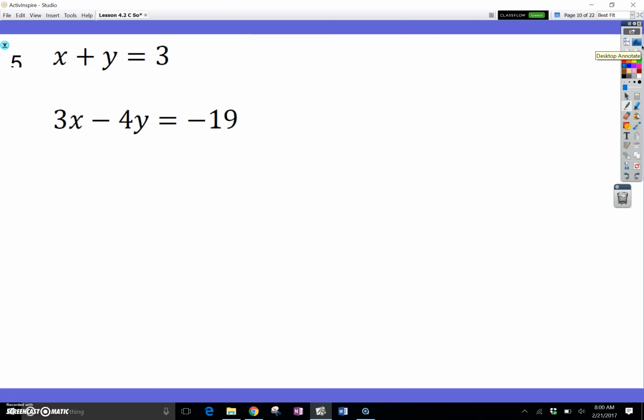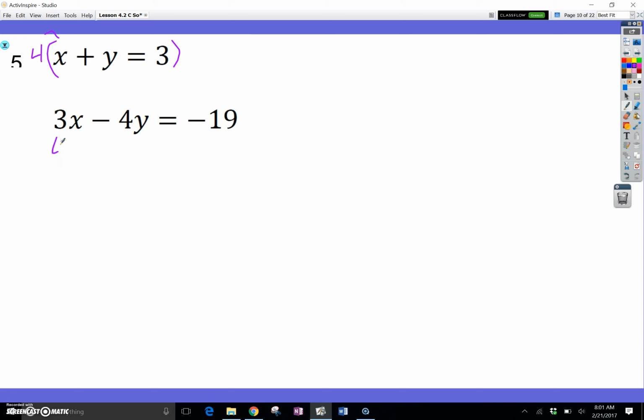Alright, so now we have this next one. I have x plus y equals 3 and 3x minus 4y equals 19. You have 2 ways to solve this. You can choose to isolate one of these variables, x or y, or you can manipulate one of the equations so that you can eliminate one of the variables. To me personally, when I see this, I would multiply it by 4. If you see this and you're like, I prefer substitution, then you can use substitution. Remember, it's choosing your own method right now.